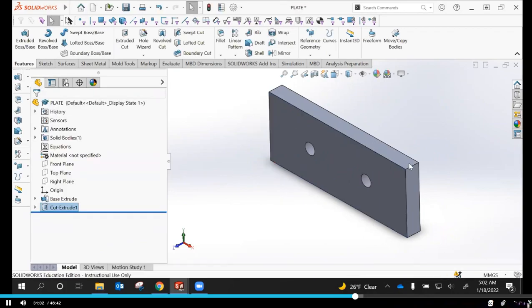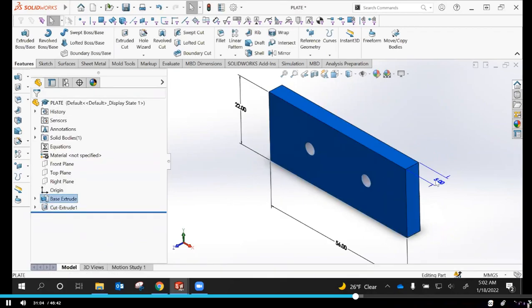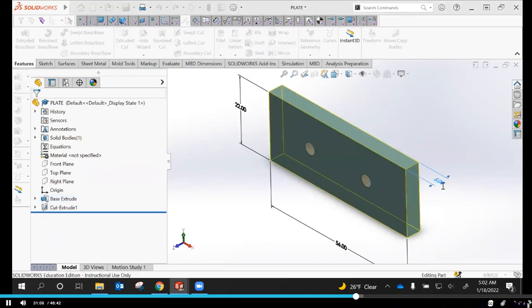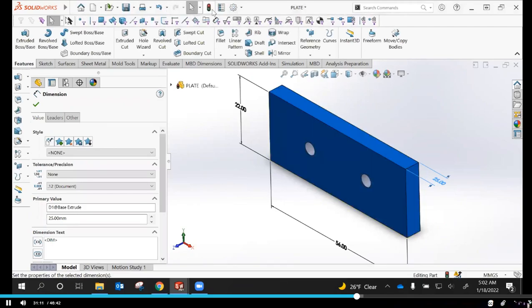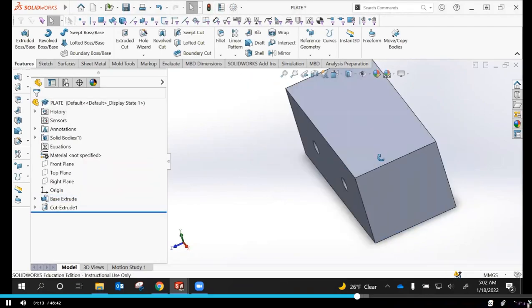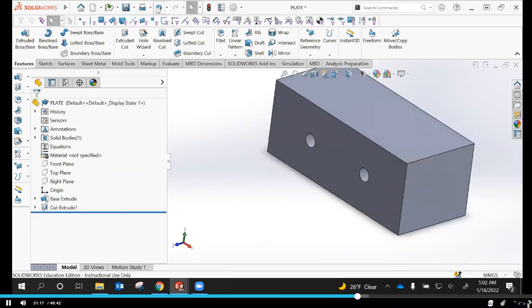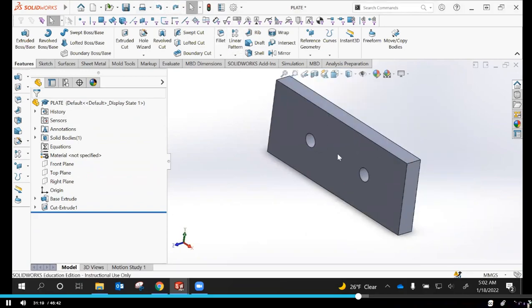Now, if I change the thickness of my part to 25, it will still cut through the whole part, right? Whereas if it was only cutting 10, it would not. So I will hit undo to get back to my 5.